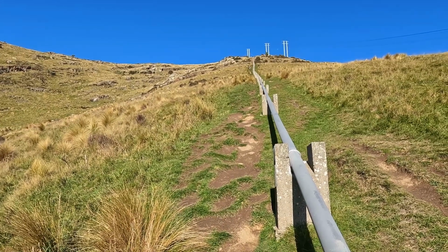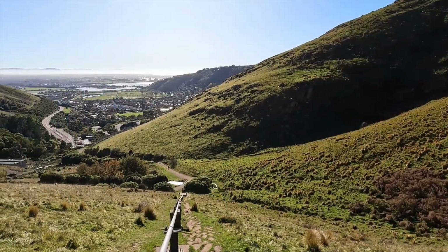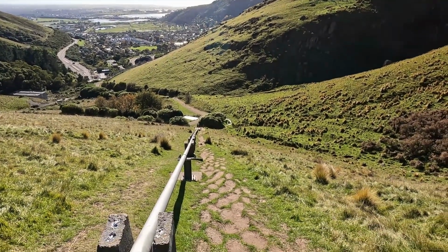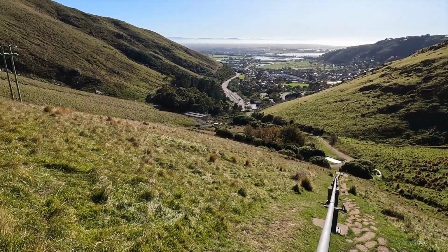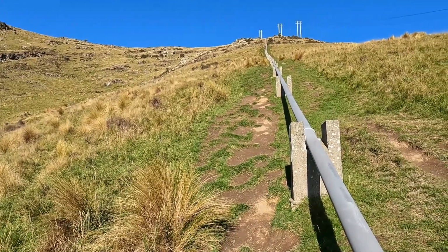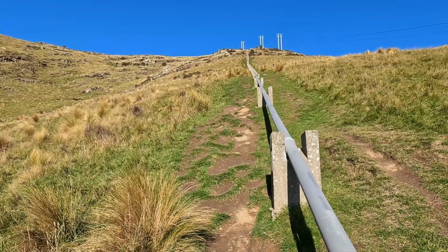So I'm about halfway up now, guys, and I'm getting absolutely knackered. But look at the view. We're only halfway up. See Christchurch there, and between the two hill ranges there. We look way down there, that's where we came in the gate, and if we swing round to the left here, that's the roadway to Lyttleton Road Tunnel. So we've got another tramper up there. I don't know if you can see her. She looks about as buggered as I am, so we'll climb a bit further, guys.